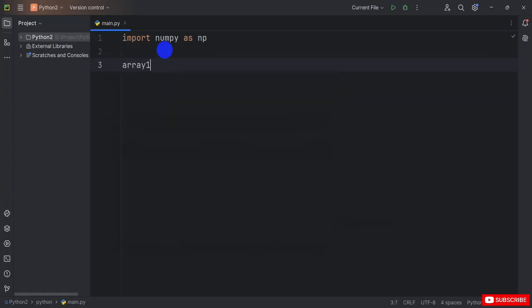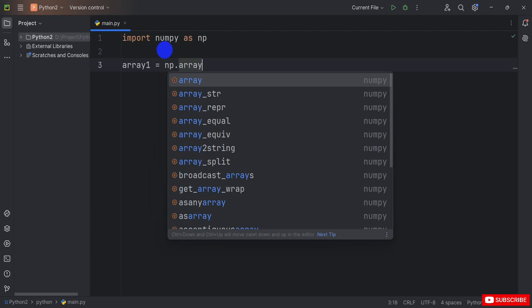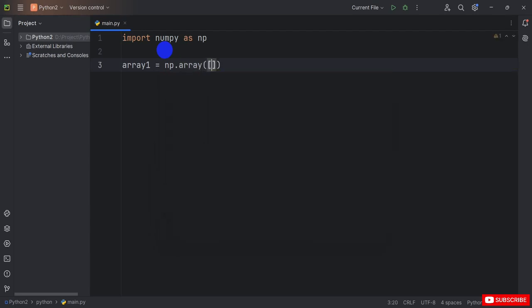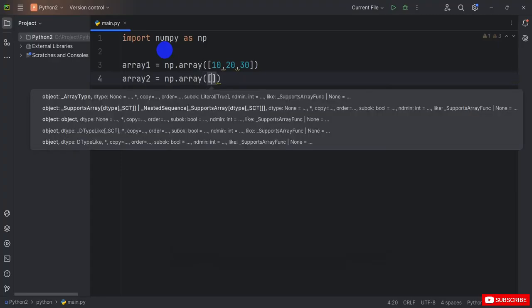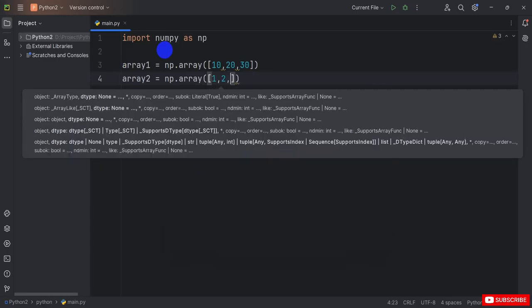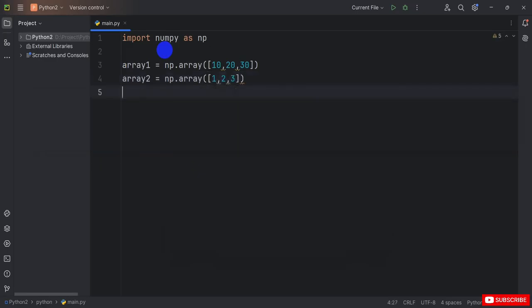And now I'm creating two arrays. First I type array1 is equal to numpy.array, and inside I insert the values 10, 20 and 30. And on the next line I type array2, this variable, with np.array, and insert another set of elements: 1, 2 and 3.